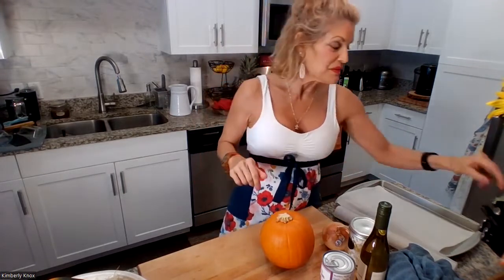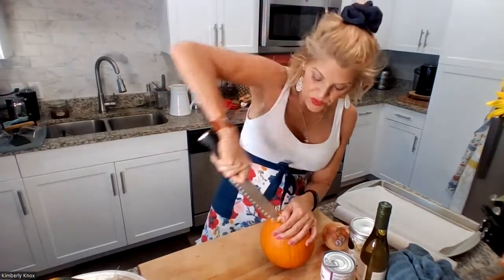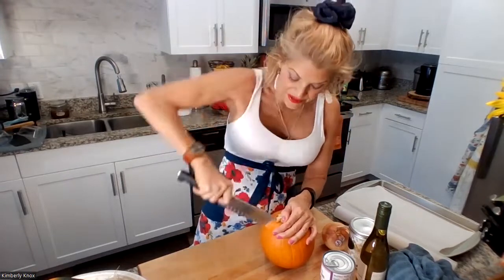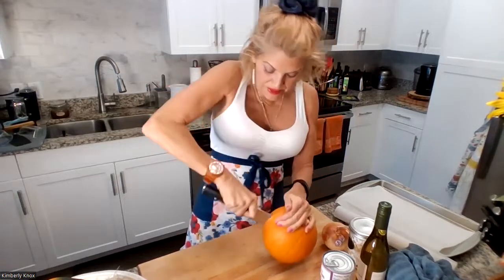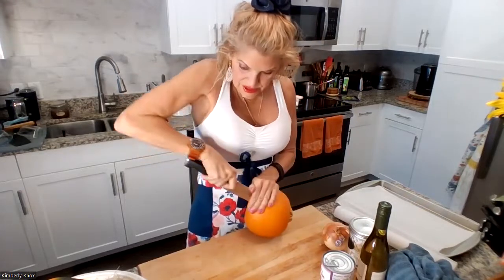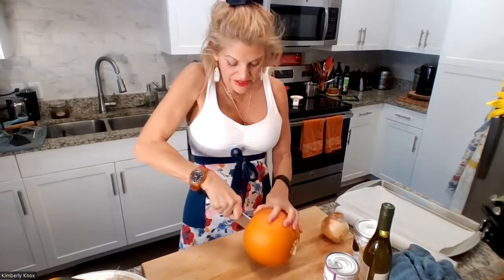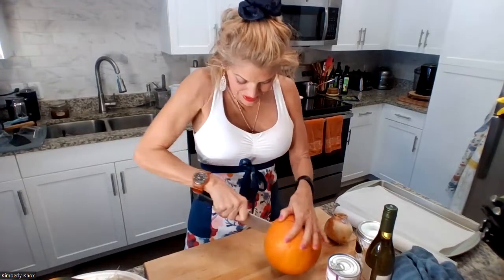So if you don't have a sharp knife, you might want to use option number one. But you're going to take a very sharp knife — the Santoku knives here have a nice curved edge. They help you with cutting through here. They're nice and thin. I just got these sharpened, so they should be okay. We're just going to cut this in half, and see how the tip helps you rock through the pumpkin.